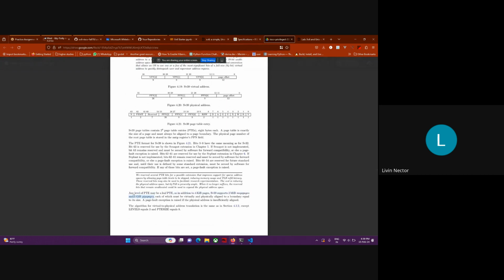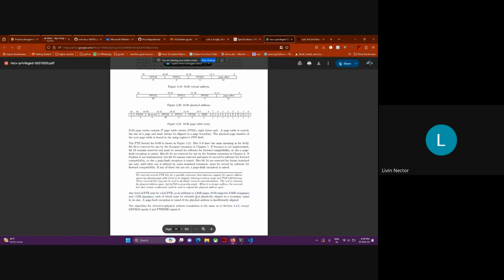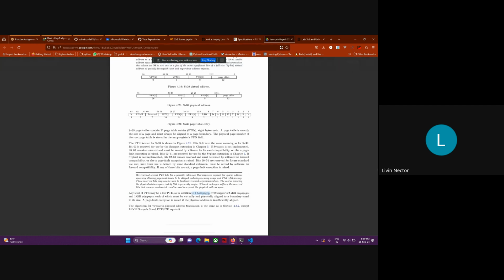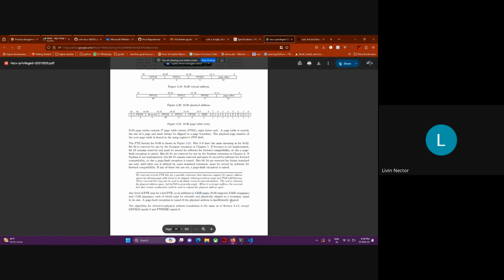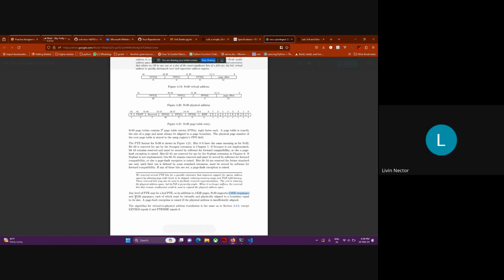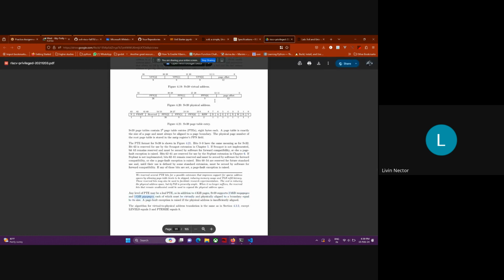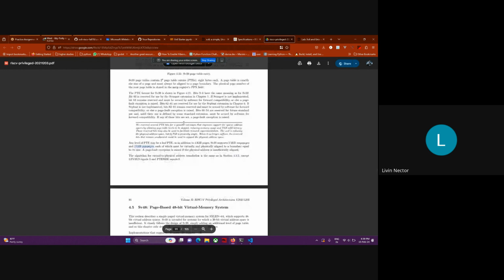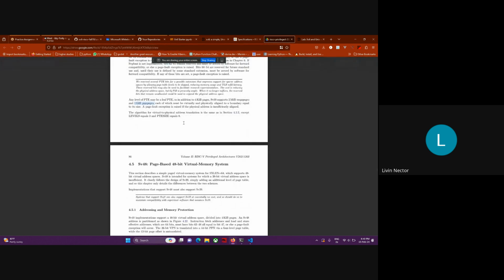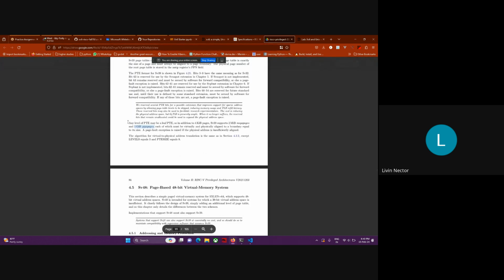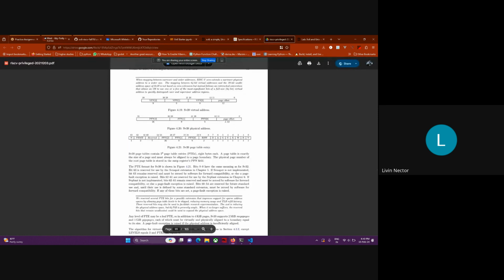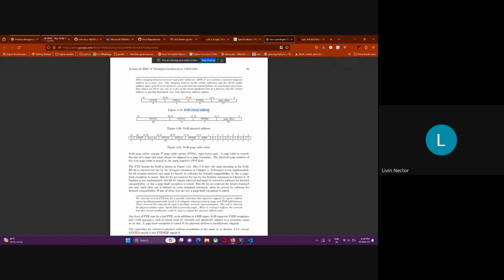If you need a continuous block, it could also support 2 MB and 1 GB pages by using intermediate level page translation. So you need not go 3 levels, you just go 2 levels and it will translate to a physical address. That kind of thing can also coexist in the same page table address scheme.